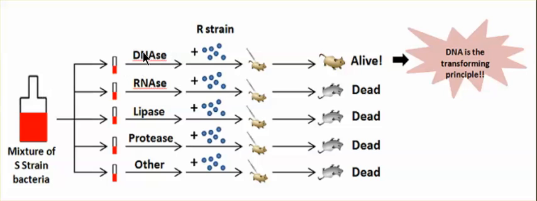So they set up the experiment using DNase, RNase, lipase, protease, amylases, and other things. They exposed the digested S mixture to the R strain, and then they injected it into mice. And the only situation in which the mice lived was when this mixture of S strain bacteria had been exposed to the DNase. And that's what provided the evidence that it was DNA that was the molecule of heredity or the transforming factor that converted the R strain, which normally didn't cause pneumonia, into the S strain, which did cause it. So I hope this little extra figure adds some clarification to what was mentioned in the chapter.